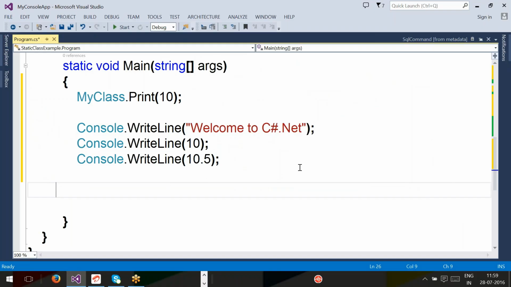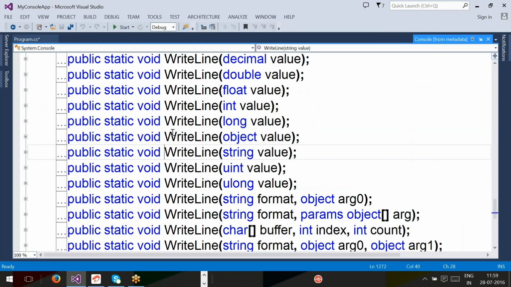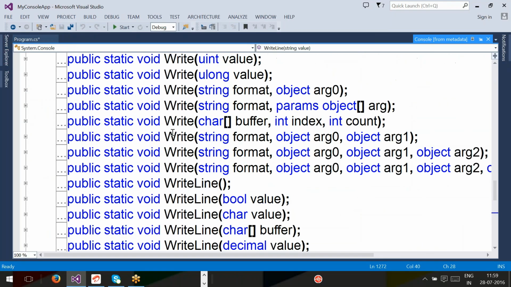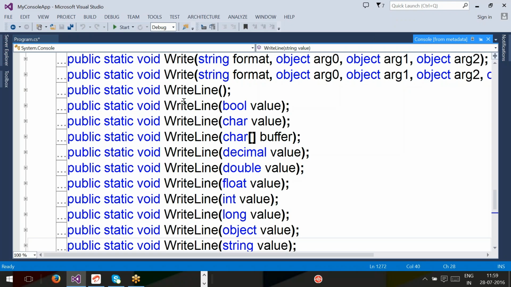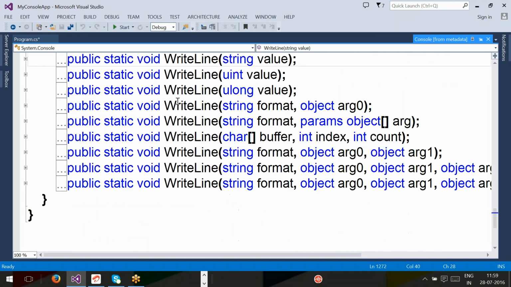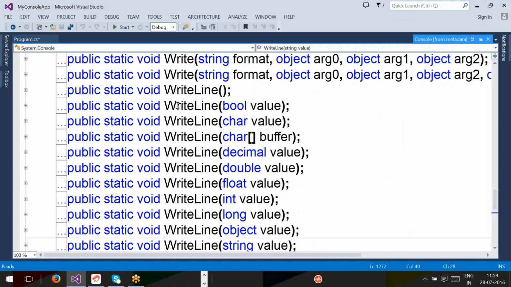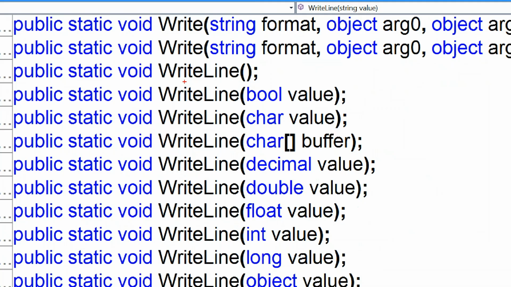Are you understanding my point? Go to the Console class. In the Console class, WriteLine is not one method. How many? 19 WriteLine methods are defined by Microsoft. The method names are the same, but the signature is different.